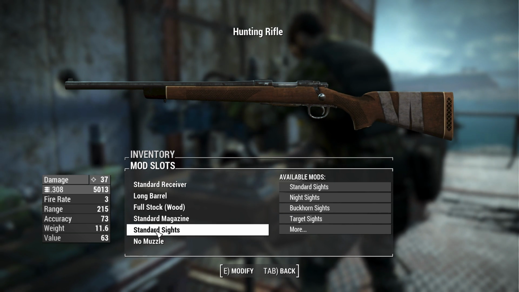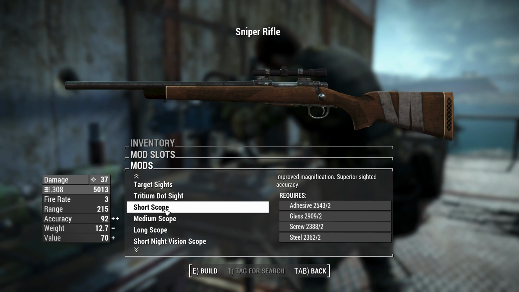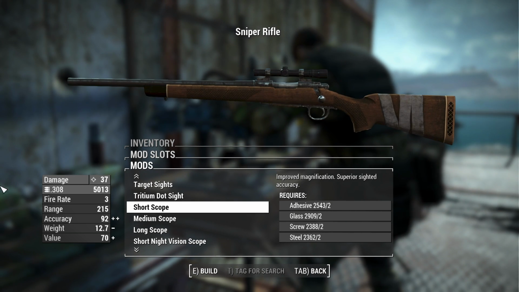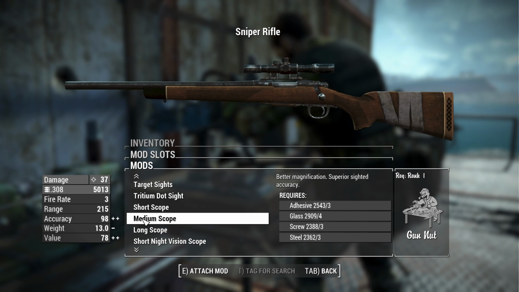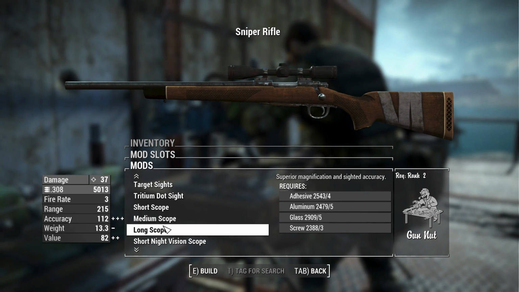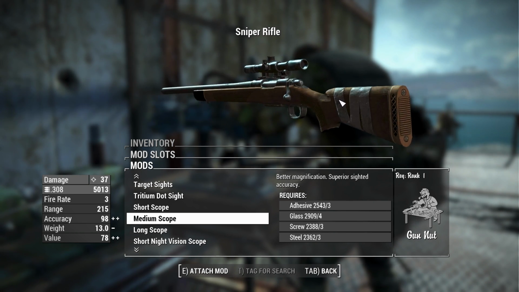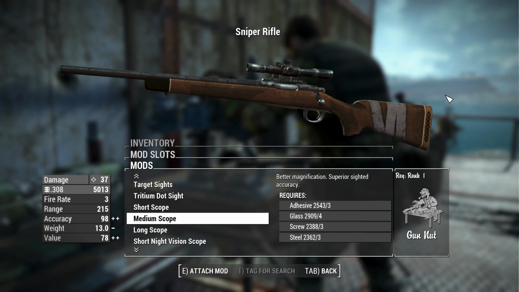Along with that, we've also changed out the sights like we did earlier with the short, medium, and long scope. So now you have the option for the short scope from the lever action, the medium scope from the handmade rifle, and then the long scope from the base game. I really like the medium scope on this one. I've even added a little rail so that it attaches properly, but this gives a proper hunting rifle vibe, in my opinion.